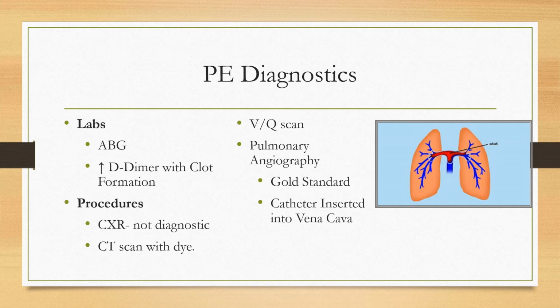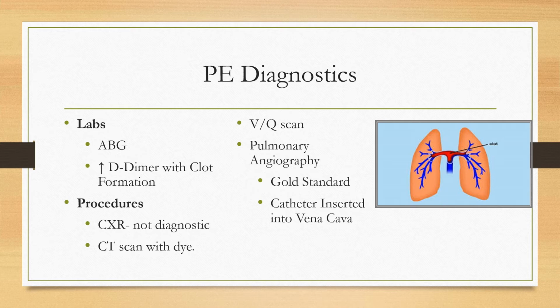Initially, if someone's breathing really fast, they may have a low CO2 because they're breathing fast, they're blowing off their CO2. But if it's a really large pulmonary embolus and it's clotting up a lot of the lung, they're going to have gradually more difficulty breathing, causing backup of CO2 and a respiratory acidosis, because the CO2 has gone up. So initially it can go down because they're breathing fast, but with large blood clots, they're having more and more difficulty breathing. The CO2 is going to go up and they're going to get respiratory acidosis. Not an accurate test for PE though.